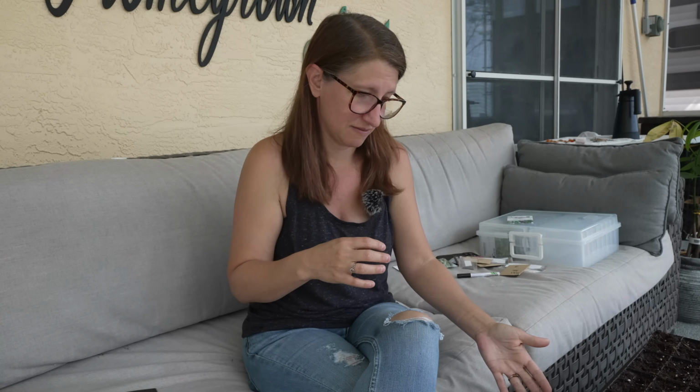But if you find that you have a lot of flowers on your fruit trees that aren't pollinating and aren't becoming fruit, it could be that you don't have pollinators, and you need to get a Q-tip or a paintbrush and paint them around. Fruit trees do have male and female flowers, but it's much harder to tell them apart, especially for new gardeners. So it's much easier to just take the paintbrush or the Q-tip and wipe any flower back and forth between each other, and you'll hit a male or a female in there and spread the pollen around.